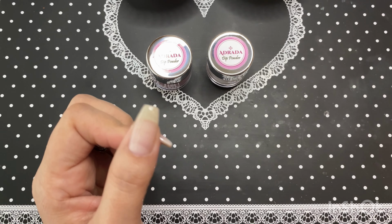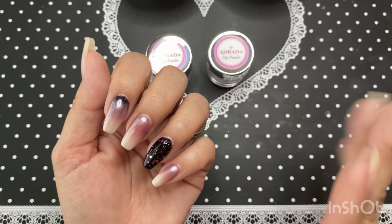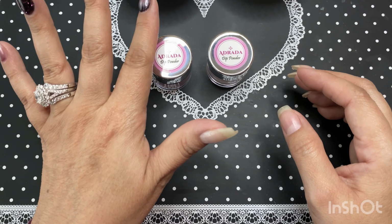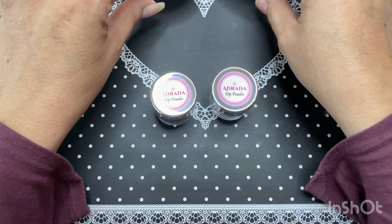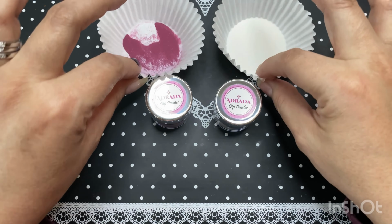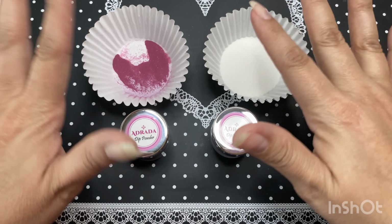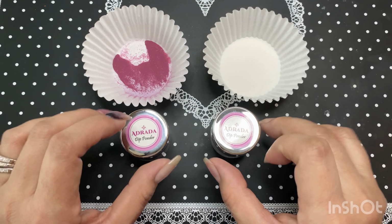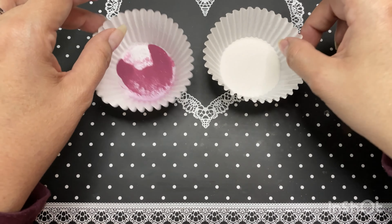I saved one nail so I can show you guys how I did that, because it turned out really, really cute. I'm going to be using vino tinto and pearl necklace, which is like an off-white color. I have them right here in little cupcake liners. I like to do this because my nails are long, and I just have more space to work. So that's what I have right now.